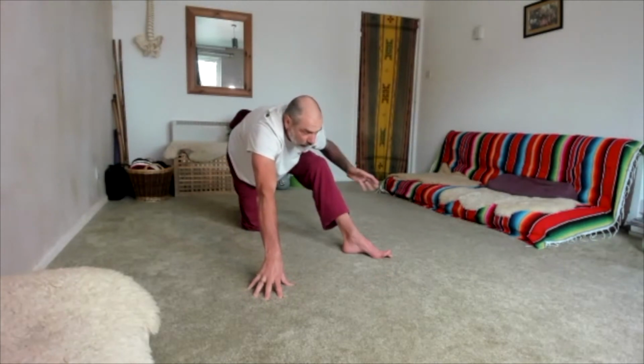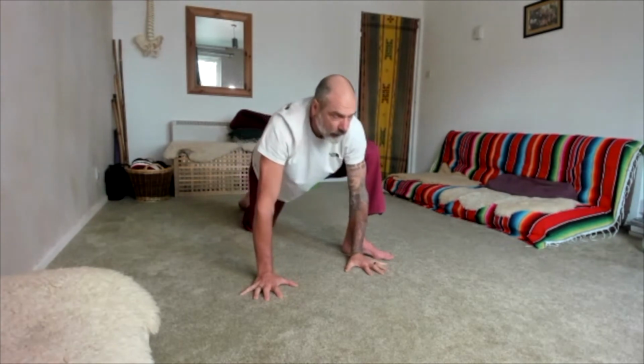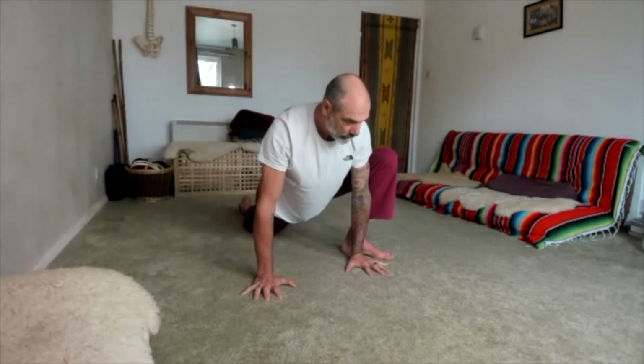Straightening this leg out. Doesn't have to straighten all the way, just straightening it out a little bit. Going forward, using weight on the hands as a guide here. Coming forward and in and up. Pulsing into the range at the end. And we can add in the box breathing here as well. So we can use the exhale here.